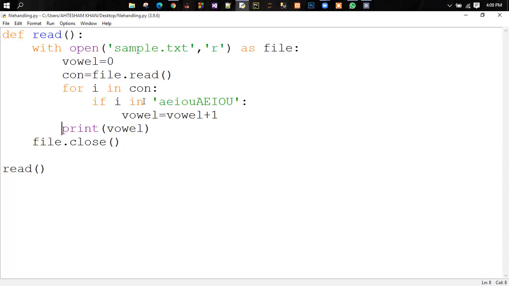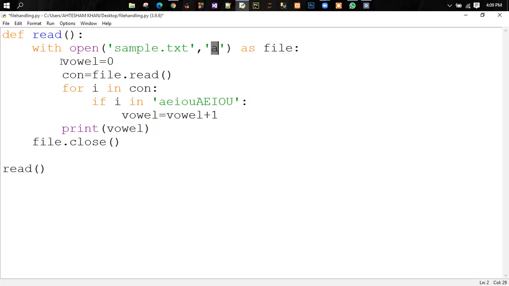One more mode is there, that is a. A for append. This mode, this a, represents the append mode. We just write text into an existing file, right?